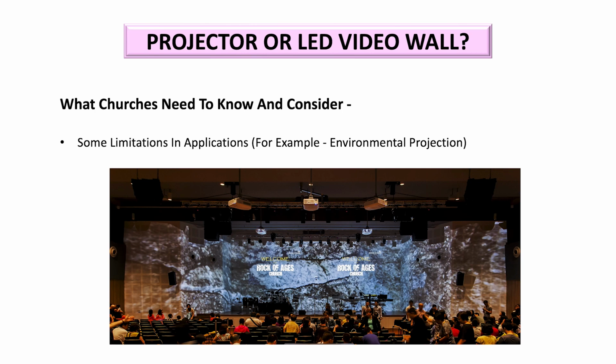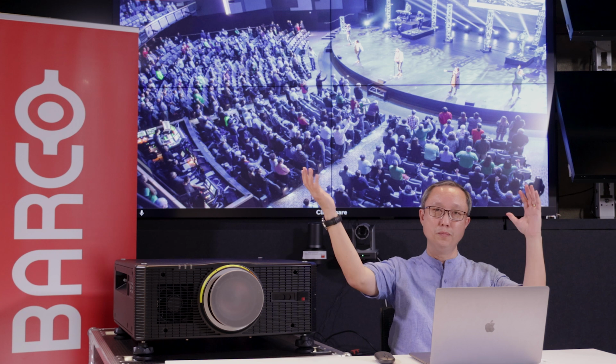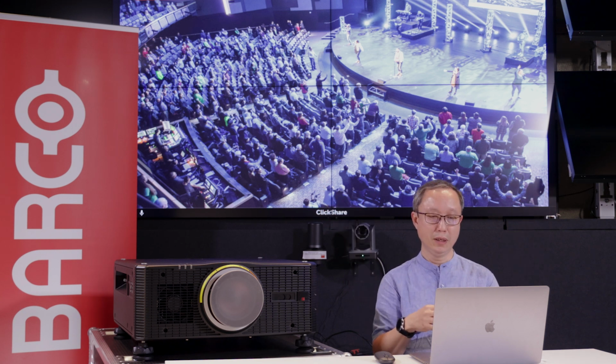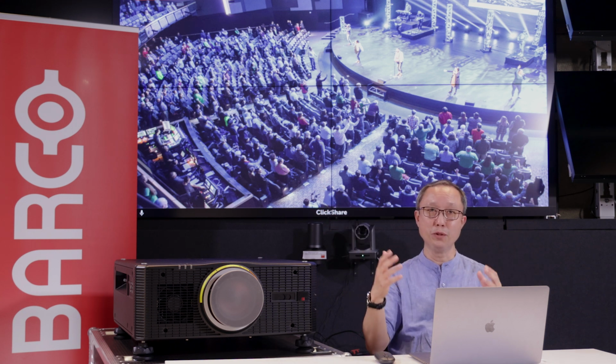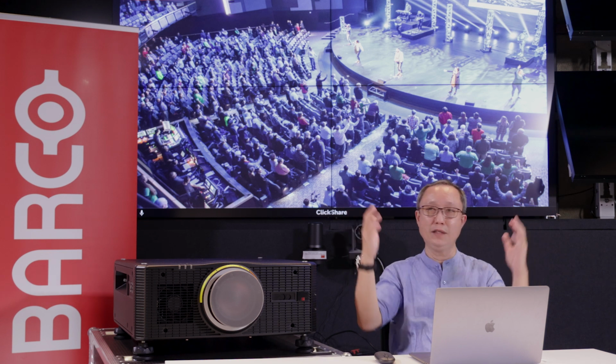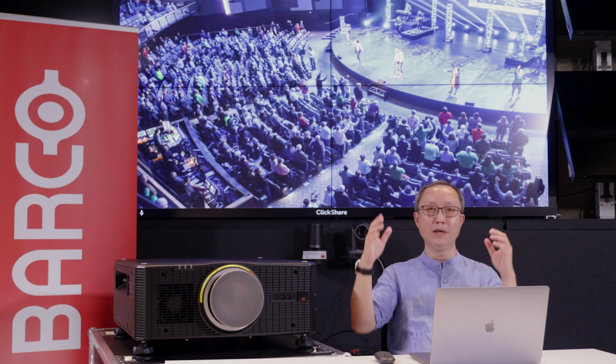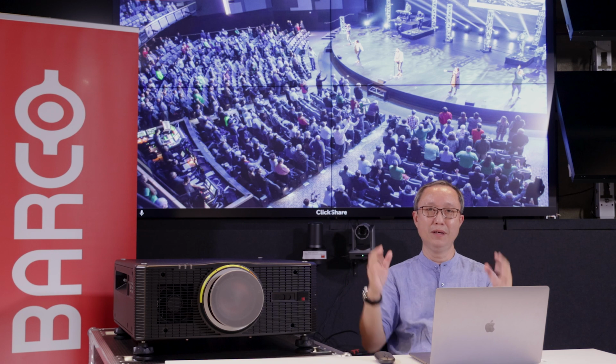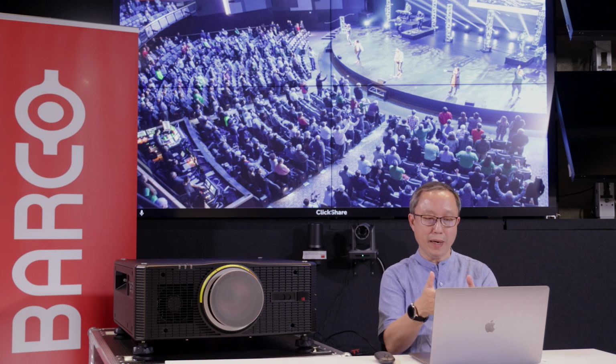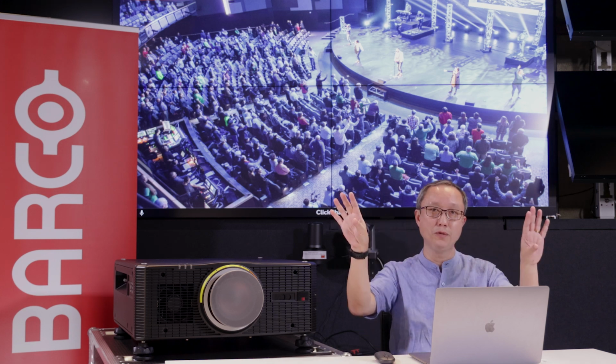And I know that the Hope Church, where Stephen comes from, has a very impressive environmental projection system, which is encompassing most of the walls in the sanctuary. So if you want to do something like that, you can't expect the entire sanctuary, unless you've got a really big budget, all the walls to be LED panels. So if this is the case, the best option to go forward is to use projectors and project it onto the walls. Right? So projectors have some advantage over LED video walls.